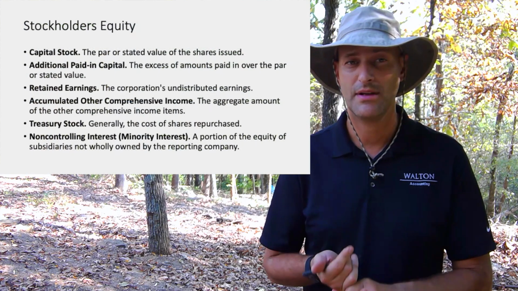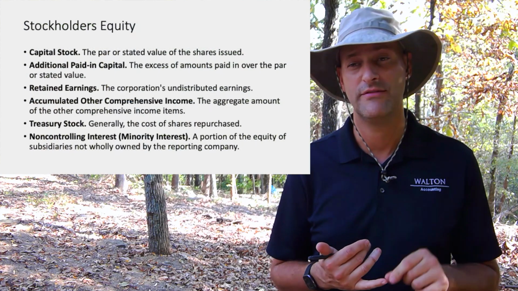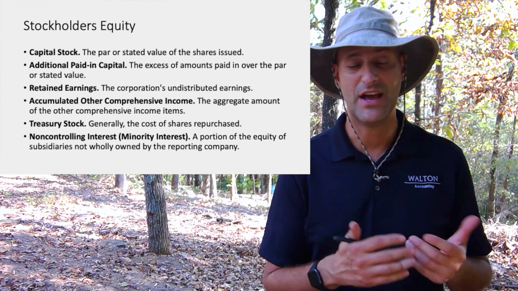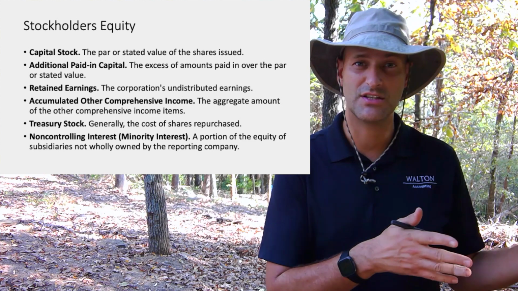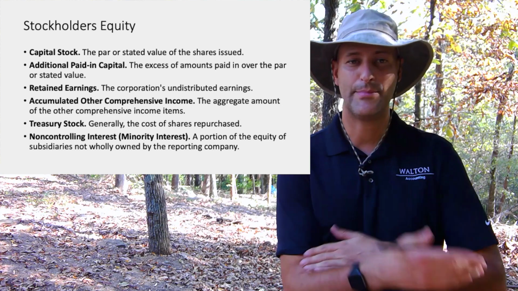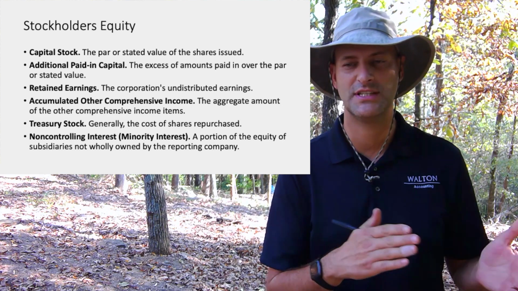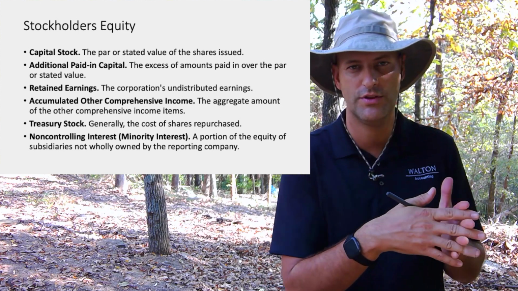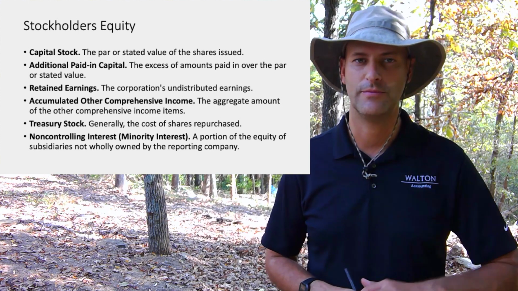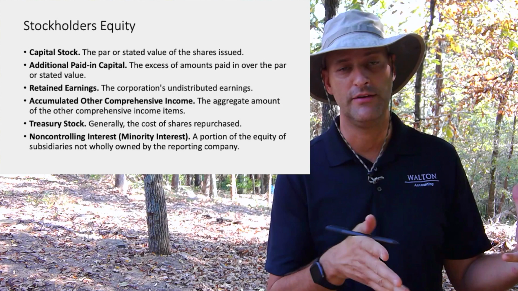Moving on to stockholders' equity, we have different stockholder equity accounts. They all typically get reported. Capital stock is the par value of the shares outstanding. Par value is usually like 1 cent or 1/10 of a cent per share. It's done that way for legal liability reasons associated with the sale of stock, but it's usually a very, very small number. Then you have additional paid-in capital, which is everything in addition to that par value or stated value that the company received when it sold its stock. That represents the contributed capital of the company.